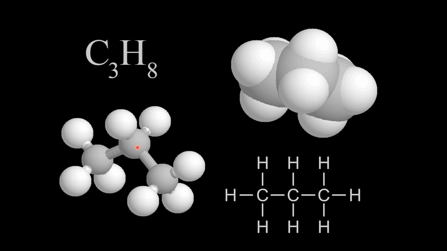Similarly, this central carbon atom shares one electron with this carbon and one electron with that carbon through covalent bonding, and the remaining two electrons are bonded through single covalent bonds, one with this hydrogen atom and one with this other hydrogen atom. Similarly, this last carbon atom also makes four covalent bonds, one with the carbon atom and three with the other hydrogen atoms. This is the structure of propane.